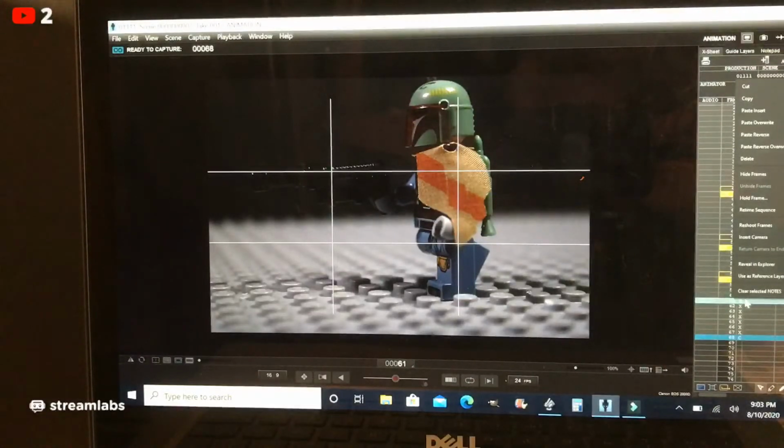I used stop motion. I've actually used a couple different softwares before this one. Whenever I was animating on my phone, I did that for a while. I used the Stop Motion Studio Pro. I bought the $5 one, and it is pretty worth it if you're wanting to get into masking and stuff. But I got a camera for Christmas, and I've been using my camera a lot, but I didn't have a software for it, so I just downloaded the Canon EOS software that allows you to do live shooting and stuff. But it wasn't necessarily built for stop motion, so I decided to save up money, and I was just recently able to purchase the software.